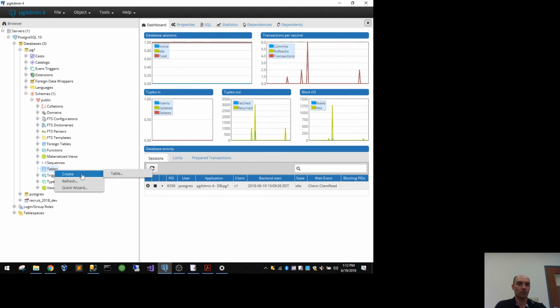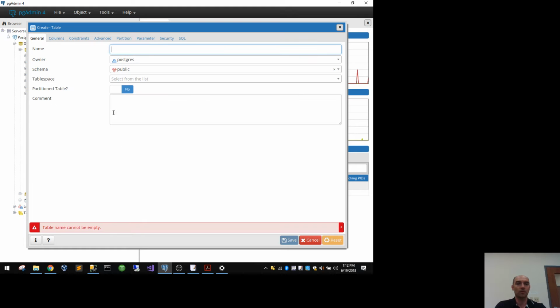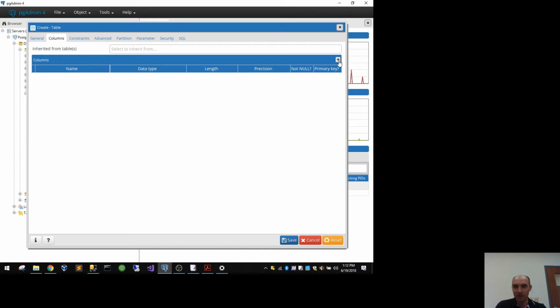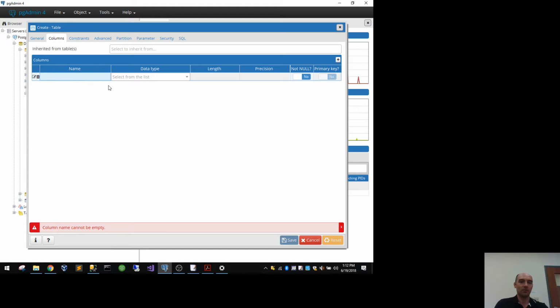Right-click, create table, customer, and I click on columns, and there's a teeny tiny button over here, a little plus sign. And then we're going to name it. So ID, and do you think there's an int? Of course there's an int. It's probably called integer. You don't specify a length for integer. It's automatic. What is this precision for? When would you ever enter that?